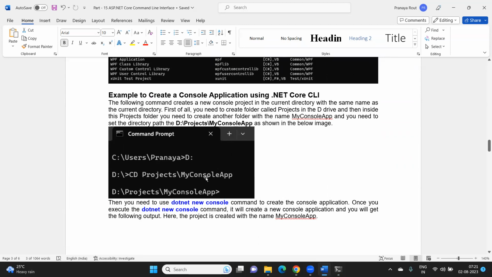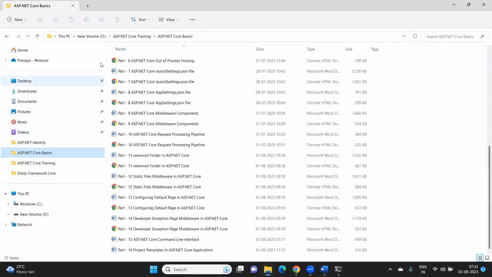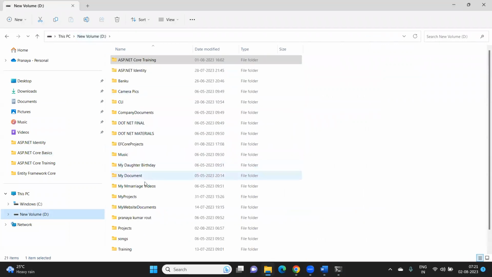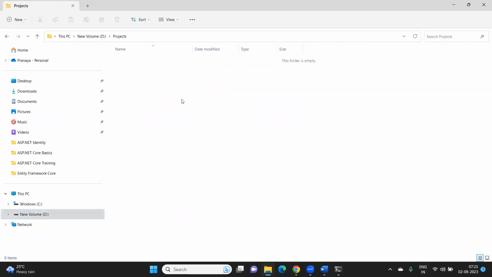For example, I want to develop a console application in some particular directory. So basically, my intention is to create a project. If I go to the D drive, let me go to the project folder, and inside this folder, let me create another folder, my console app.